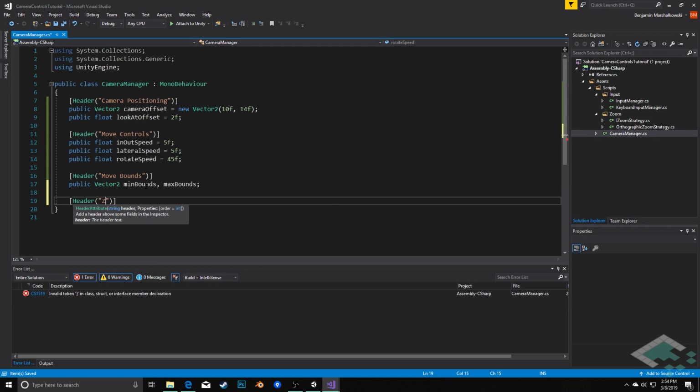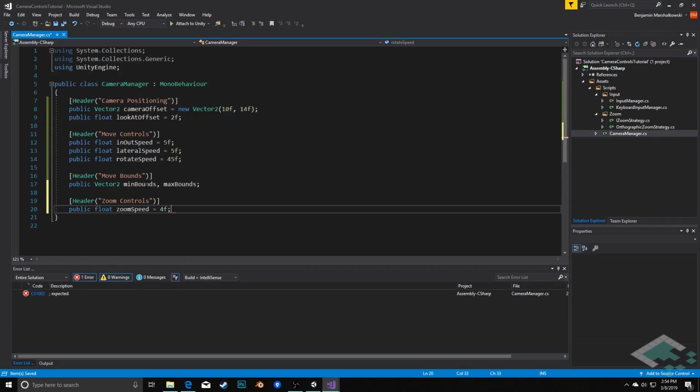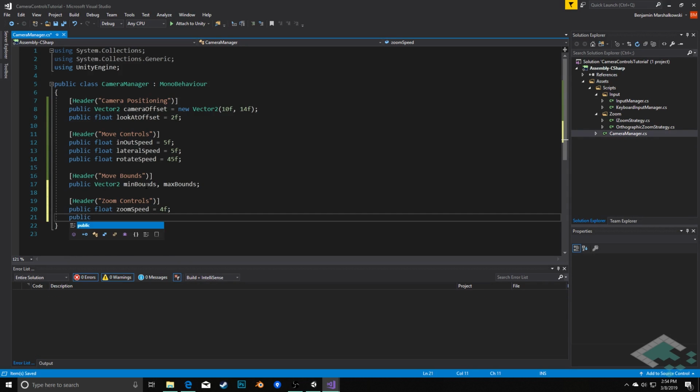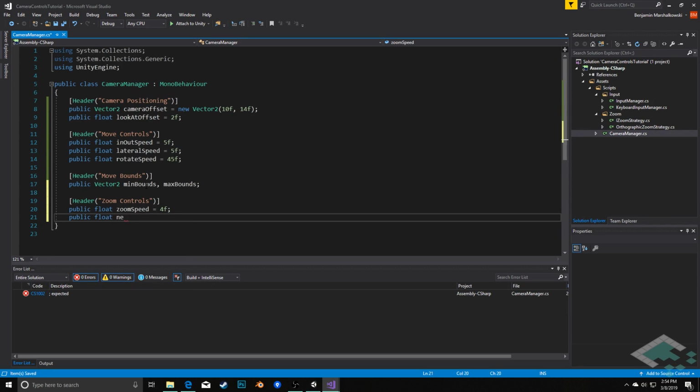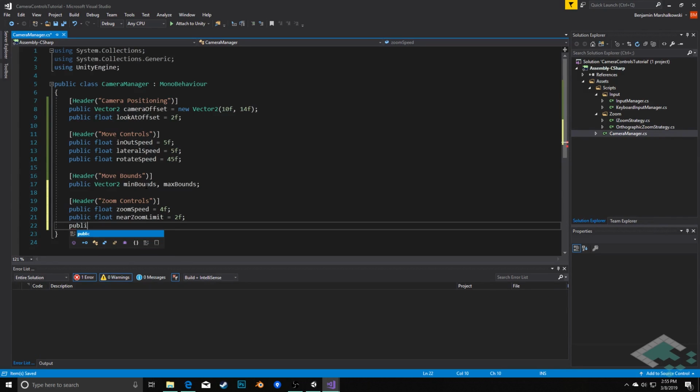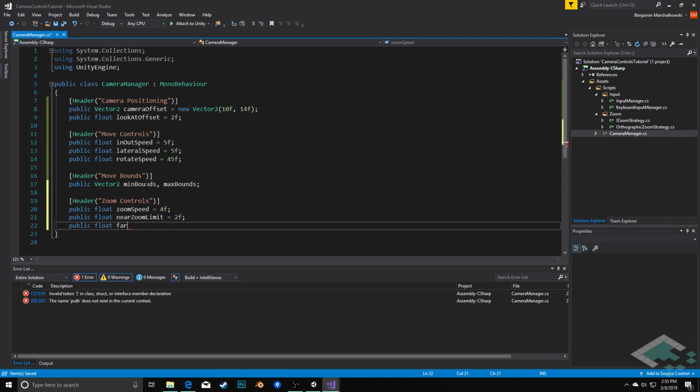Lastly, we'll do our zoom controls. These are going to be a public float called our zoomSpeed. We'll default that to 4. We're going to have a public float called nearZoomLimit, and a farZoomLimit, similar to what we have in our zoom strategy.